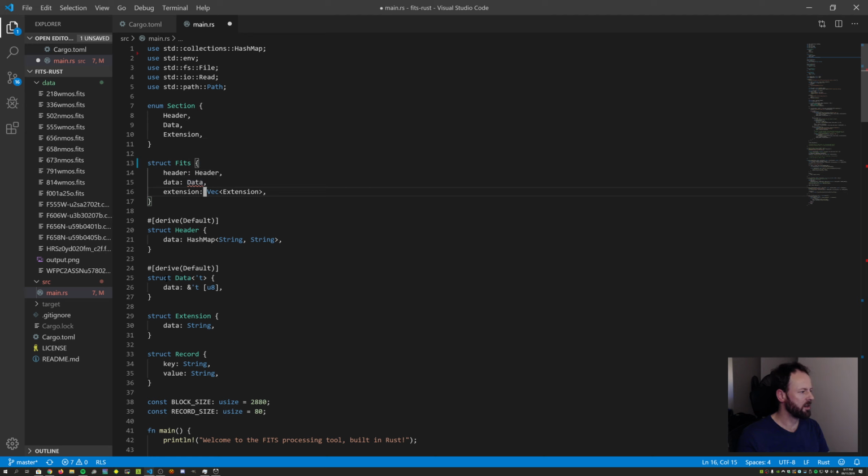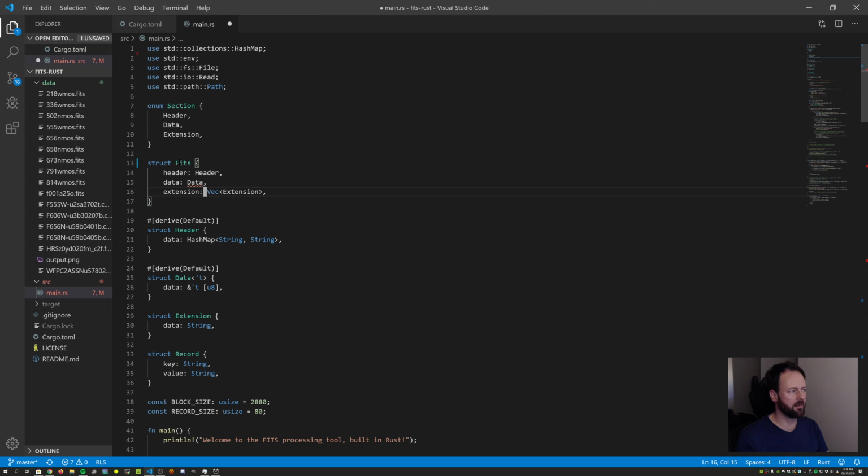Oh yes, okay. So the data struct was specifying a lifetime because I had borrowed this array of bytes. Is it a slice? It's a slice of bytes, right? So data is a slice of bytes, and you're effectively borrowing the data that this thing points at. And you need to couple the lifetime of these two things together, right? You don't want to deallocate the memory that data points at and then still try and reference it. You want to manage the life cycle of these two things together.